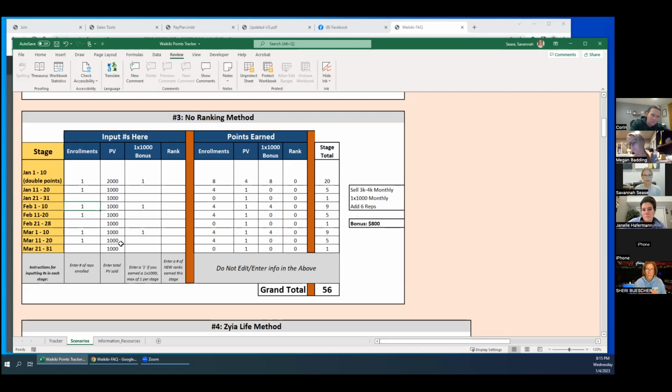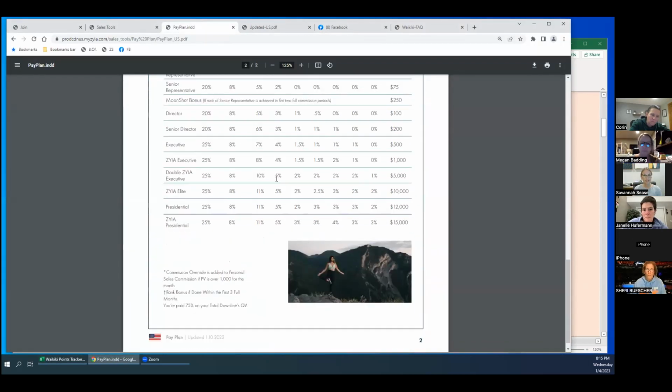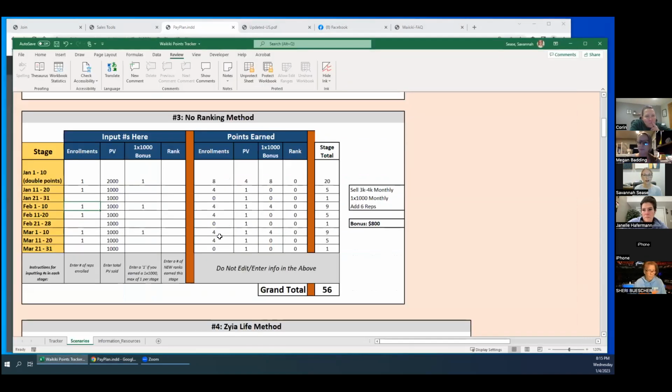But I'm telling you, if you train your team correctly, you're going to get so much more out of this than a trip. Those little percentages on this pay plan, when you have a team, these tiny 5% and 3%, those add up to a good residual income for you when you're trying to build a team. So keep that in mind. That's why Zaya does it like this. They want us to build teams. They want us to find that success and bring other people into the company. So they do it. I mean, it's smart the way they do it for that reason.